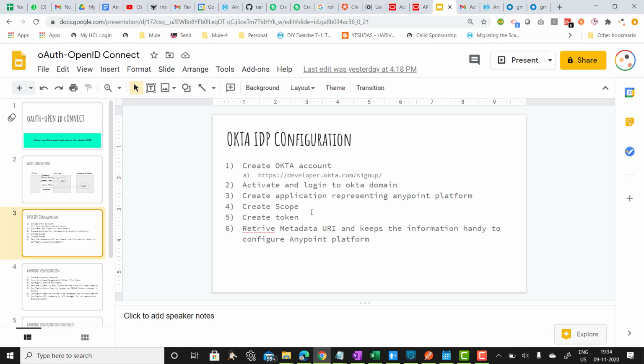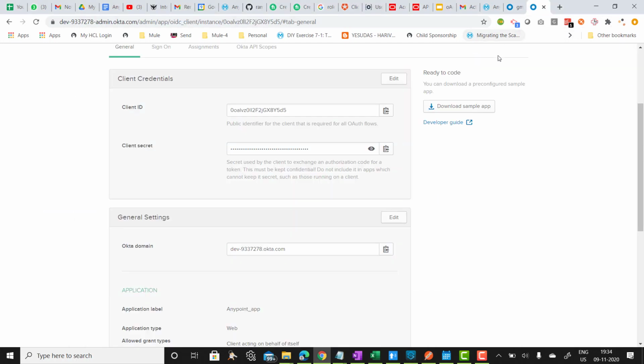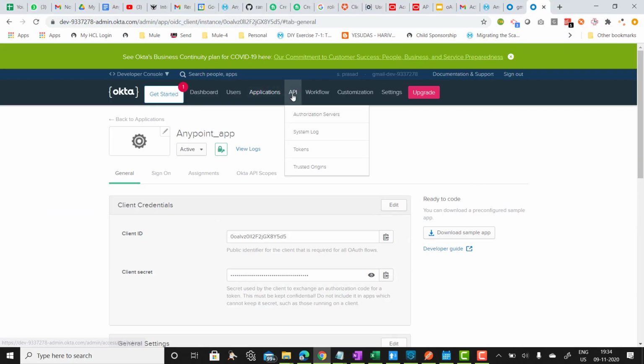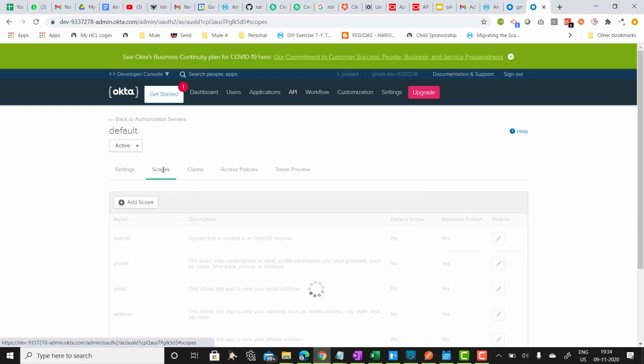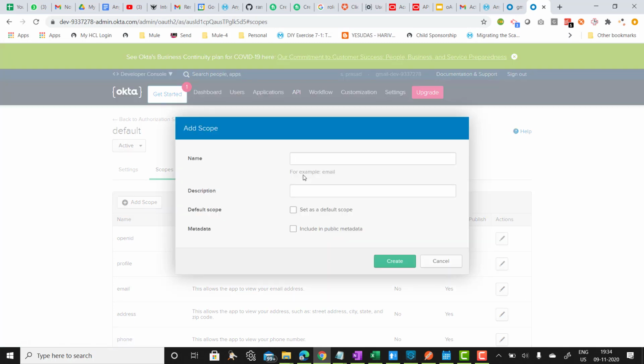The next step is to create a scope. Scope is important to create an access token. To create a scope, I need to go to the API, authorization servers, click on the server, go to scopes, click on the scope, and give the scope name as Anypoint scope.